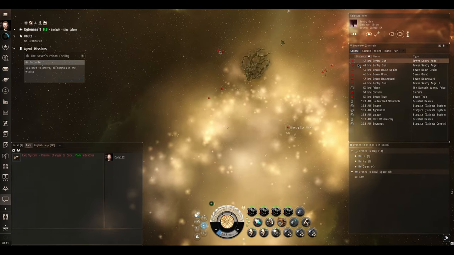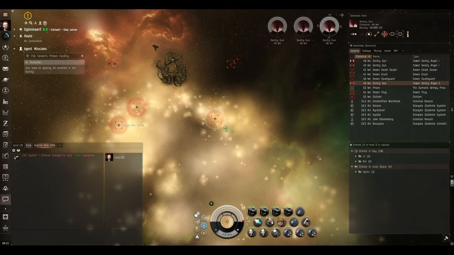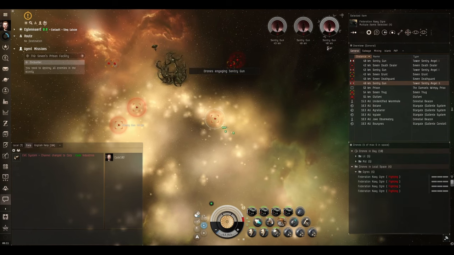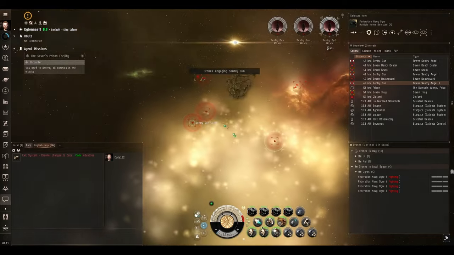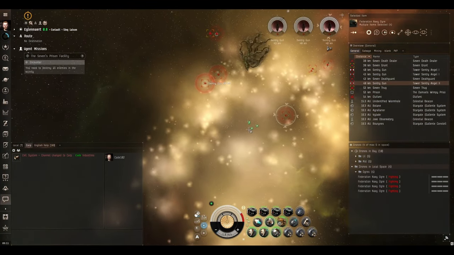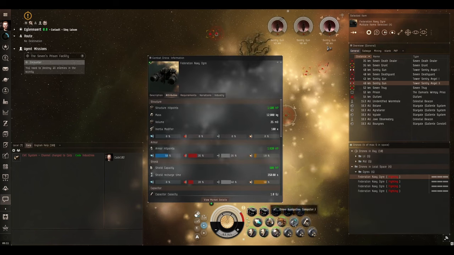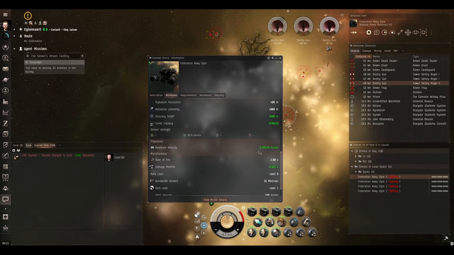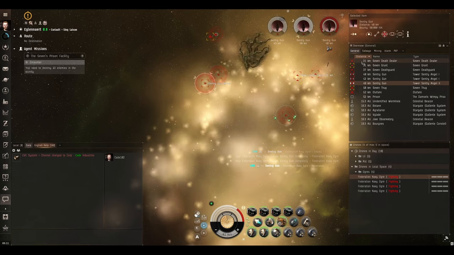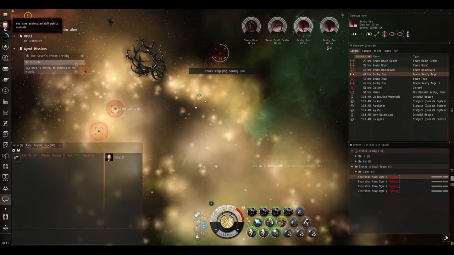Everything's well within our range, so I think we'll start with the sentry guns. And why not? We'll peel out the heavy drones and see what they can do. We'll turn on the tank and the sensor booster and the tracking computer. See how slow heavy drones are, even though we have a navigation computer and traits for it. What's their maximum speed? It's not terrible, 2,000 meters a second. Well, the sentry guns are dying very quickly. Good, then we'll send them over here.